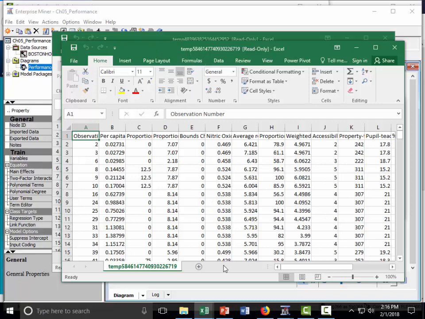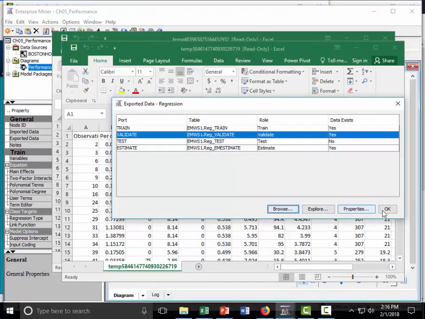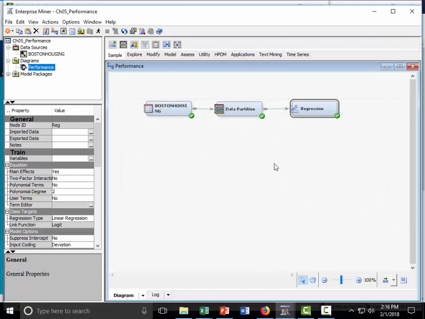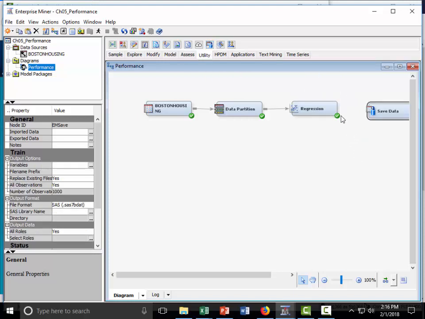It's a temporary file right now, or if you want permanent, you can use the Save Data node.